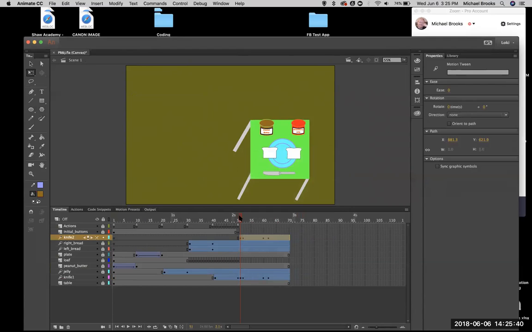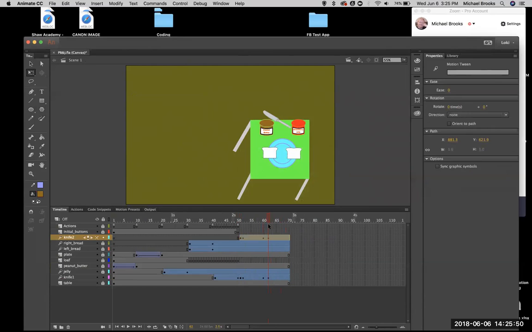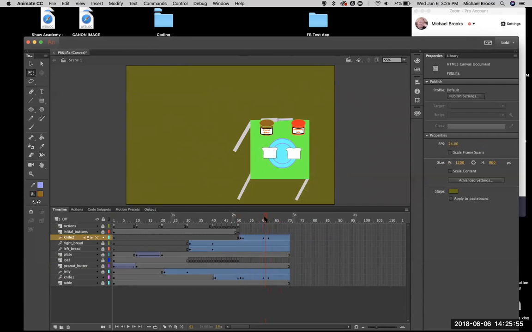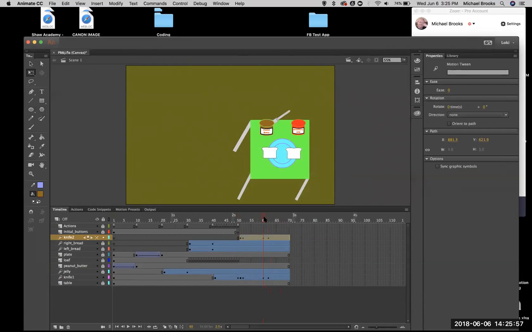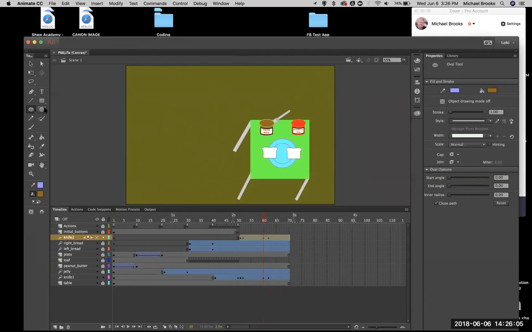So what we have again, like I said, is shoot around, and notice in to out. Well, when it pops out, it's got to have the peanut butter on it, right? So starting right here, we need a glob of peanut butter this size of the knife to come with it. So what we're going to do is an oval, no border.